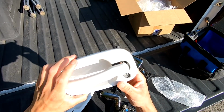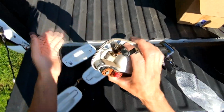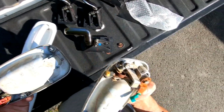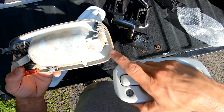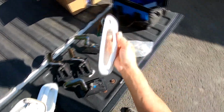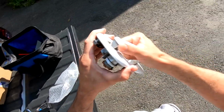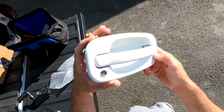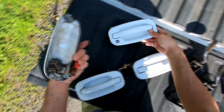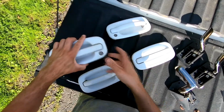That way, no, this isn't clipped right, is it? Huh. Well, let's have a little looky here and see what needs to be done. See, what I don't like is they rivet these handles on from the factory. So if you were to repaint them and you want to do it properly, even with it sucked in, you do have painted surface right here to get in, you'd have to remove them and do it properly. But I guess we'll figure out the clip situation when we cross that bridge.